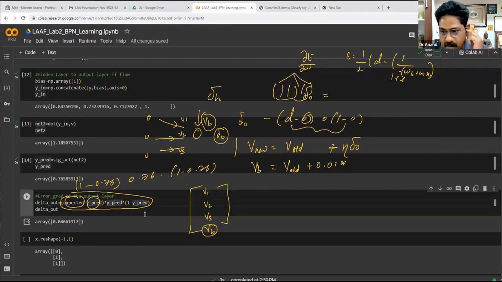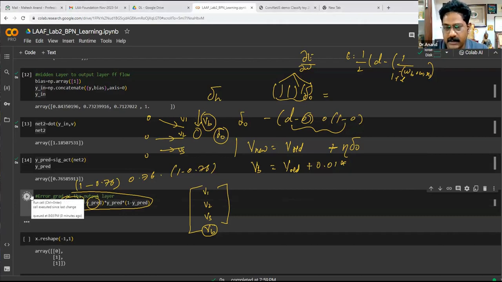Can you tell me whether this delta naught is a scalar or a vector before I execute this? It is a scalar because there is only one node in the output, isn't it? If it is one hot encoded, your delta naught will get two values, like what we discussed in the previous session in the PowerPoint presentation. I have kept two nodes in the output. We break down error total as EO1 plus EO2. Hope you remember that. Anyhow, here we have only one output node, so we got delta naught, which is a scalar value.